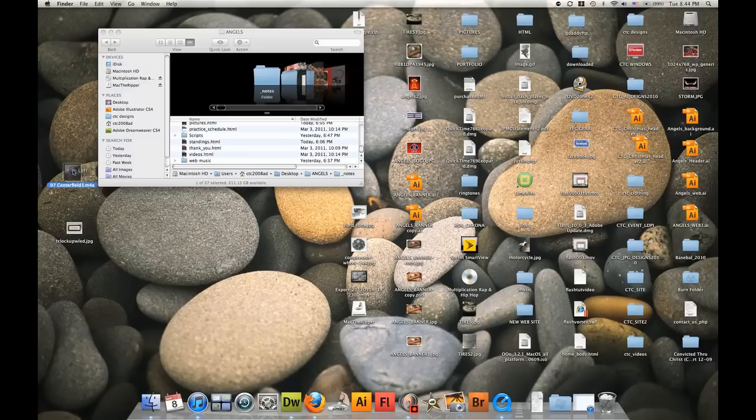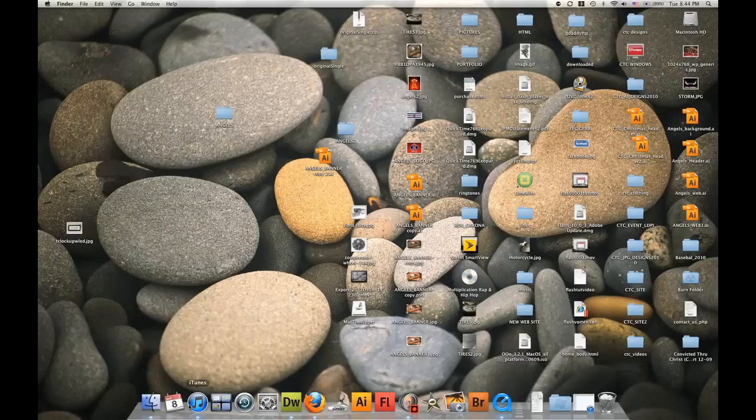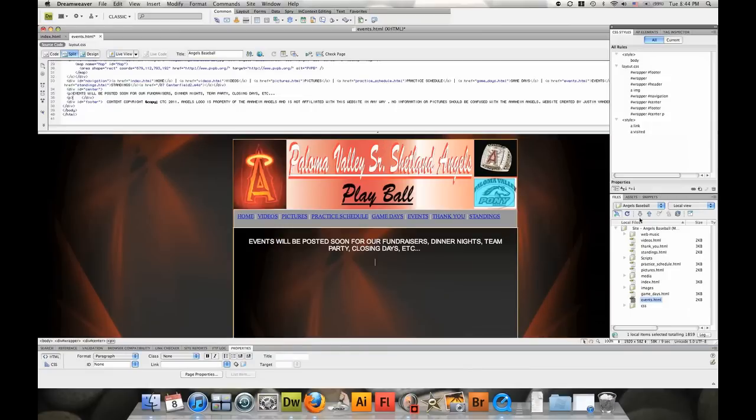So what I'm going to do is click on my song out here. I'm just going to drop it anywhere inside my folder. I'm going to close that out and go back into Dreamweaver. And I'm going to look for the song which I dropped. Boom, there it is. There's the song. You can see I changed it to Center Field 3.